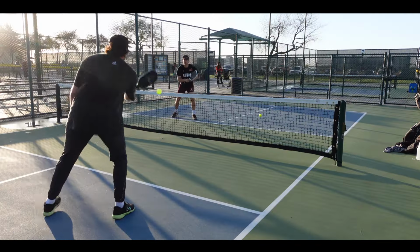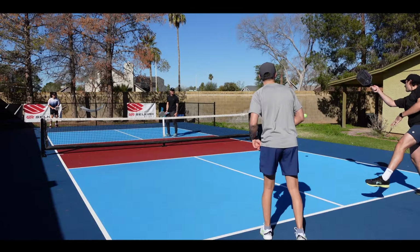How hard could I hit a top spin dink and have it stay in and low enough to where it couldn't be attacked? But my favorite shot with this paddle was the drive by far. I felt like I could hit any line that I wanted to.